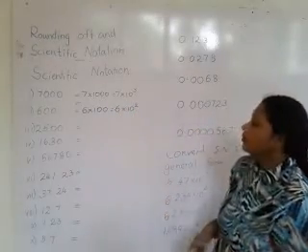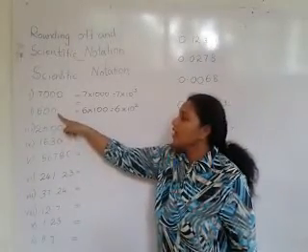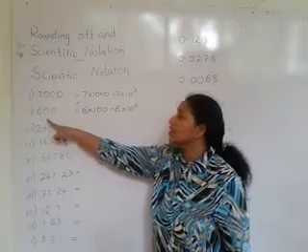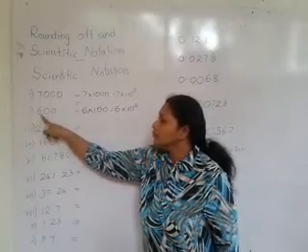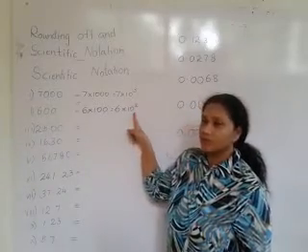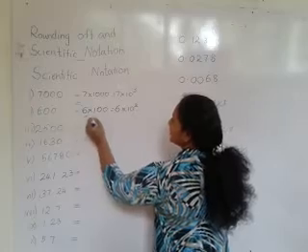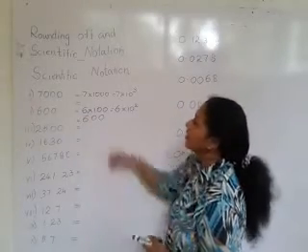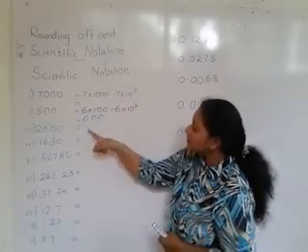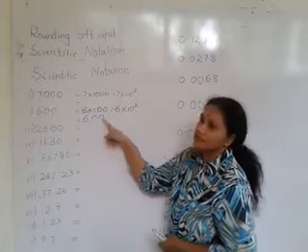And here the decimal point is after 0. We have to move the decimal point to the whole number. So 1, 2, 10 power of 2. So that means 600 is here. When we make the scientific notation, we have to keep one whole number and the other should be in decimal form.